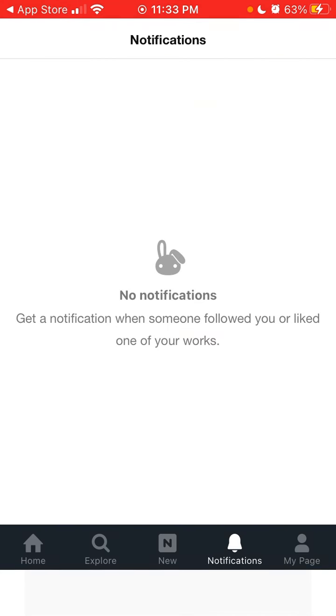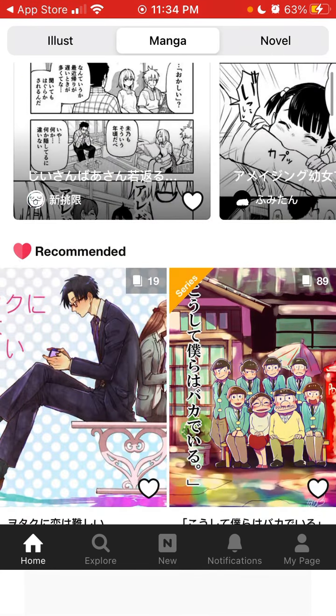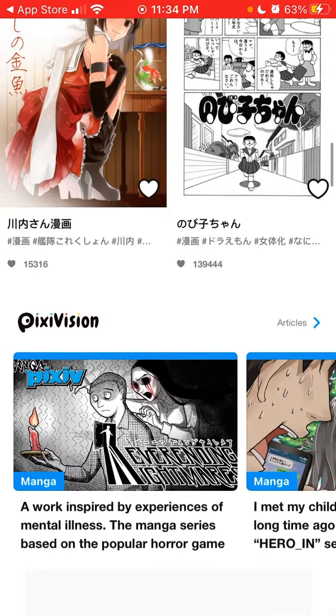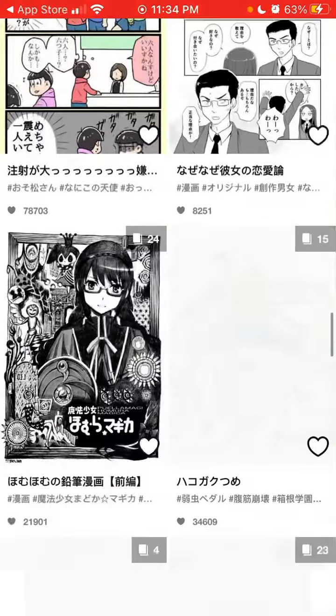And yeah, so that's the idea. It's basically like a marketplace for illustration and manga, because you can submit your own work, it can be upvoted, liked, and it can appear higher in search results. So you can kind of become like an influencer on this app. I don't know if you can monetize yourself, but it's for sure an interesting concept, and this app is kind of trending in the charts in the US App Store. But yeah, just bear in mind a lot of these comics are still not in English, so that's that.